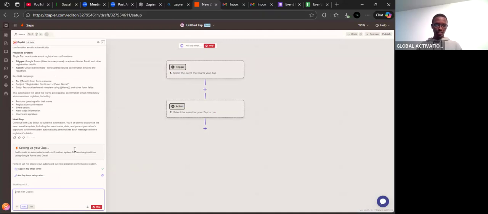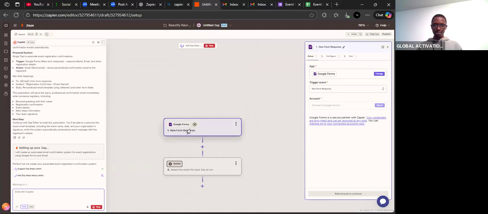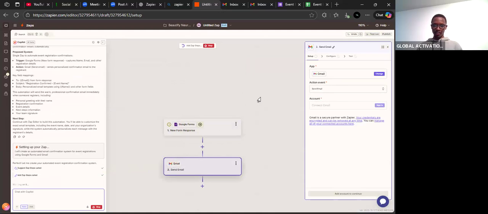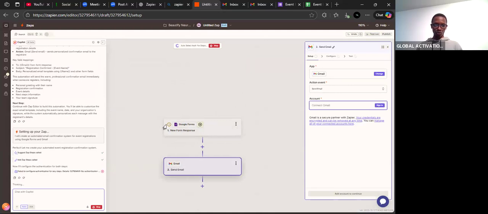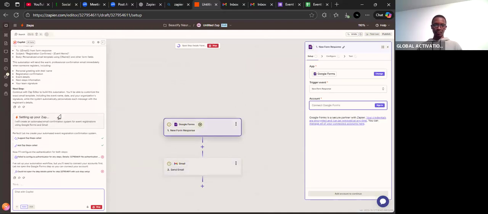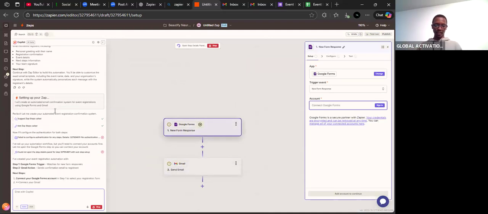So this part is going to show me everything that I need. Okay. So now it has realized, oh, it's a Google form and Gmail. So we are going now to go with everything they are suggesting here, everything that they're asking us.